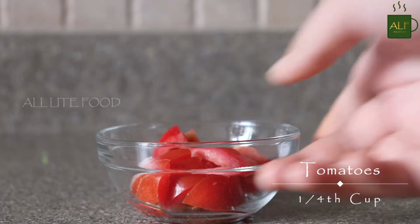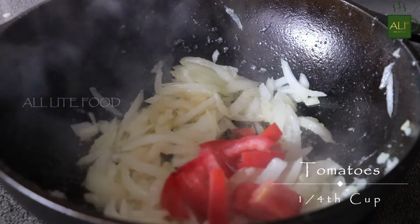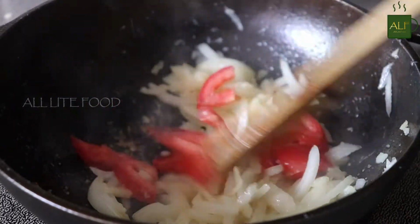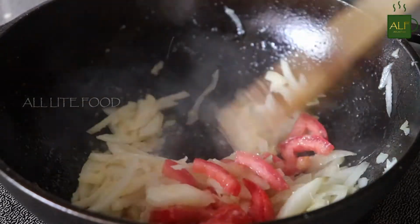Next, I'm going to add 1/4 cup of tomato. This is optional, but adding them will add a little bit of sourness to the recipe. Now cook till the tomatoes are soft.